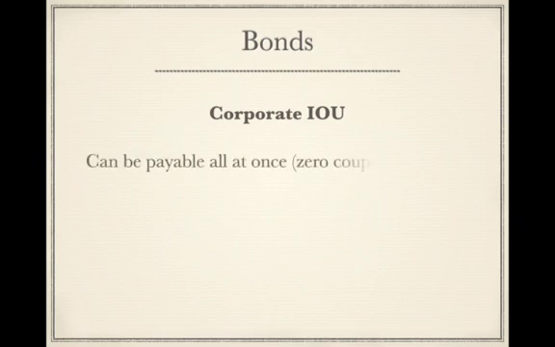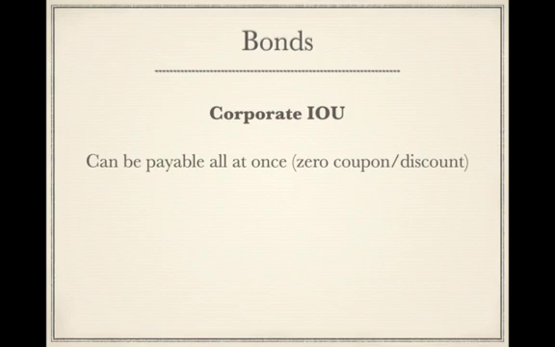In effect, what the corporation has said it's going to do is it says, give us money in the present. And this, by the way, could also be the federal government or state governments or city governments. It says, give us money today. And in return, we will pay you money in the future. Now, that payment in the future could take the form of one final payment, one big balloon payment all at once in the future. So maybe we have a 10-year bond that is a zero coupon bond, or what's also termed a discount bond.